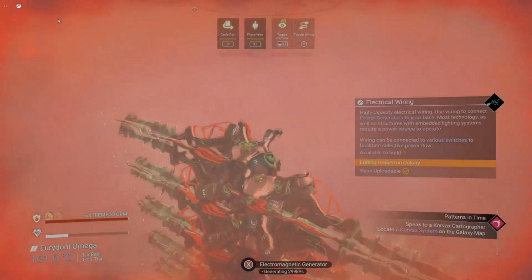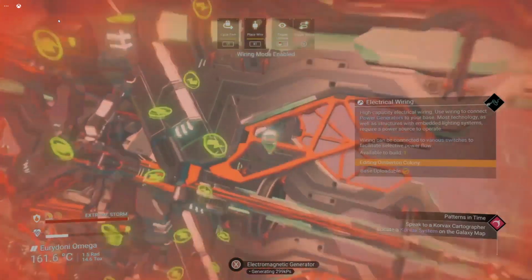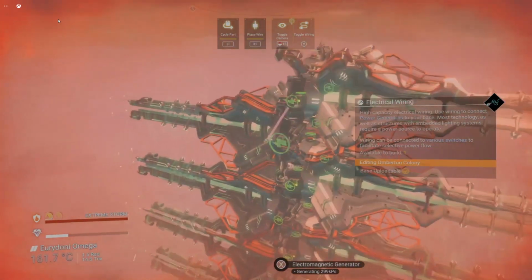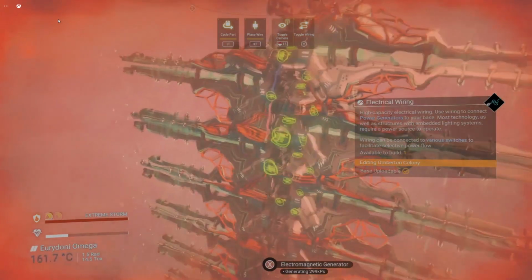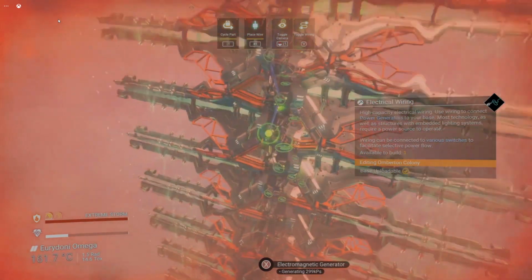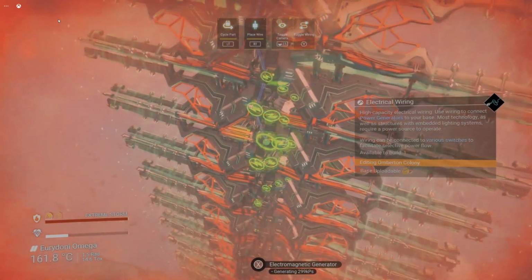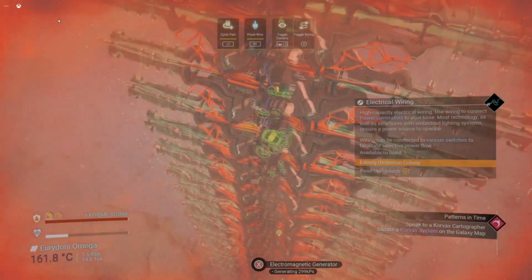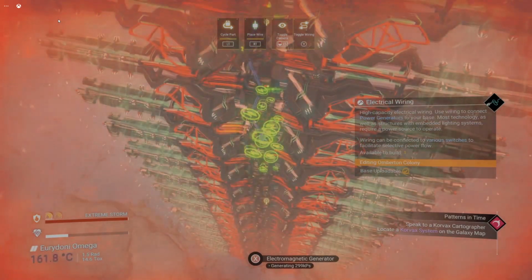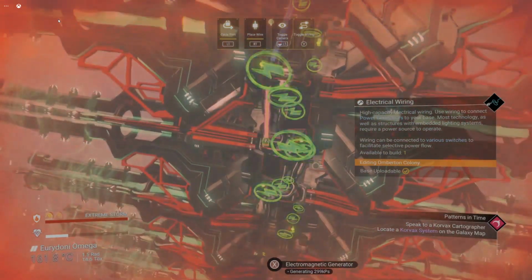I am placing my 35th power creator or whatever here now. I think that should be enough to get us to 500k. So 50 extraction points. We'll start with that and we'll come back and finish up later. So we just wire these all together here, like this, and then we will run a cable from here all the way back to our base.